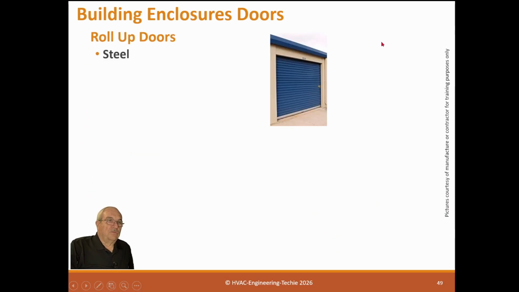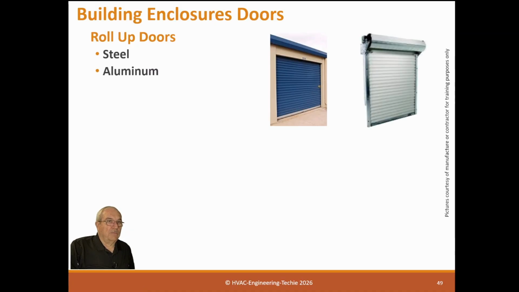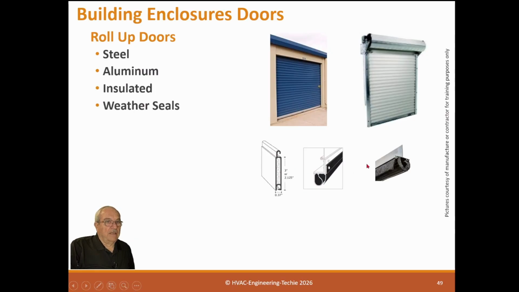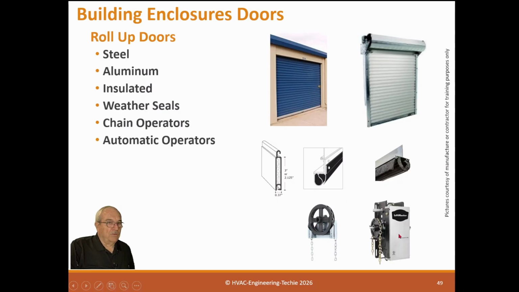So roll-up doors. Roll-up doors are a very big problem child for air barrier testing. They leak a lot. They can be steel, aluminum. They can be insulated, so the panels inside can be insulated. They must have weather seals. If not, we have a bottom seal that seals them on the bottom. And then we have brush seals that seal the side and the top. Now the top is where the problem is. That's where they leak the most. Brushes help, but they don't cure. So you just got to understand you're going to have some leakage at the doors. They have operators. You can have a chain door operator, or you can have automated motorized operators.